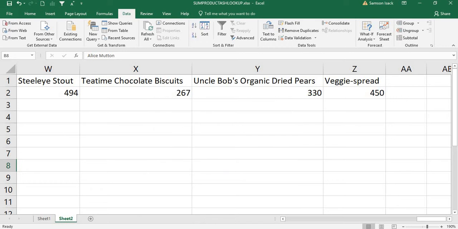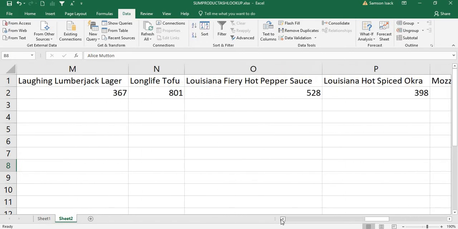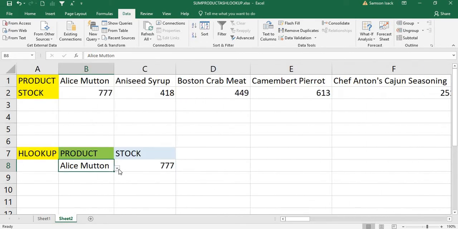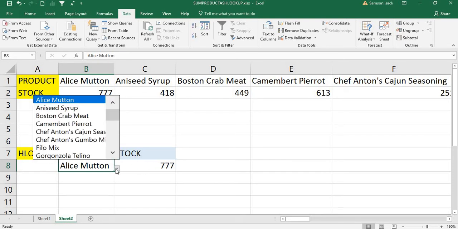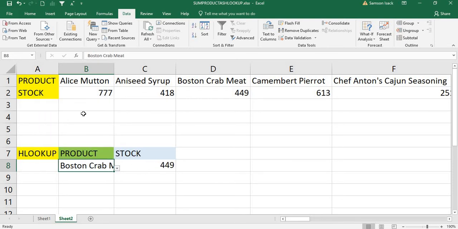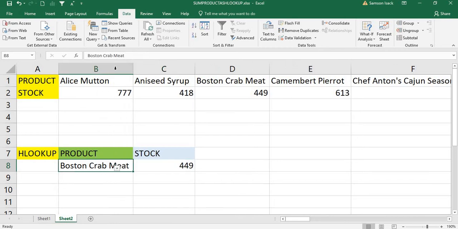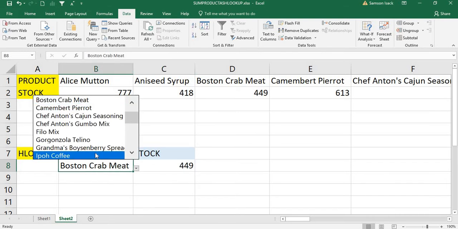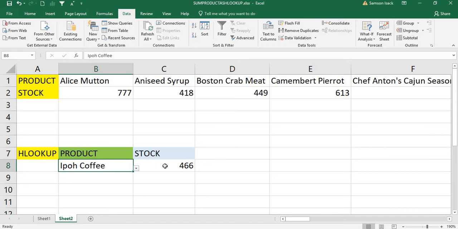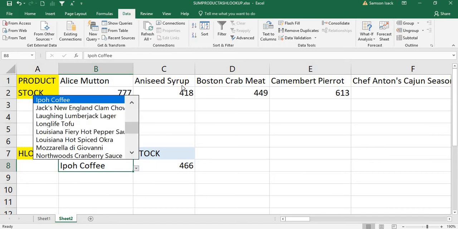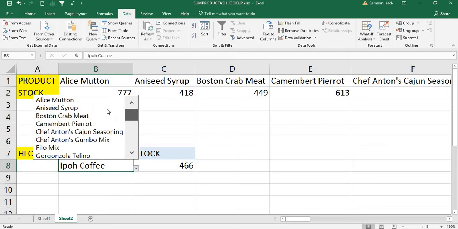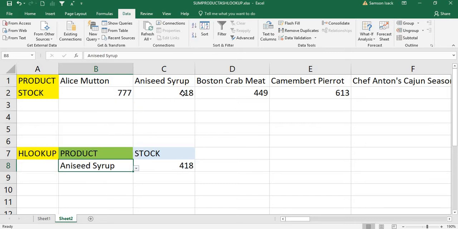Now you can see this has become a list box, so you can select Boston Crab Meat and automatically, using the HLOOKUP formula, it shows the stock. Chai coffee 466, aniseed syrup 418, and so on.